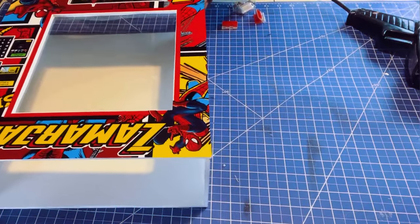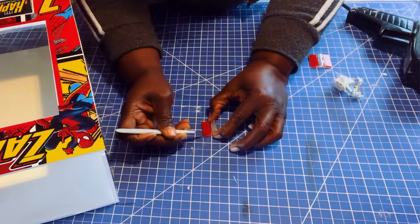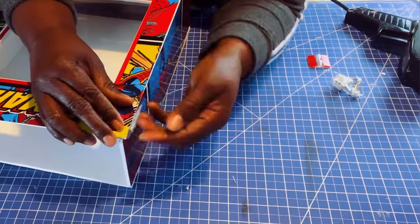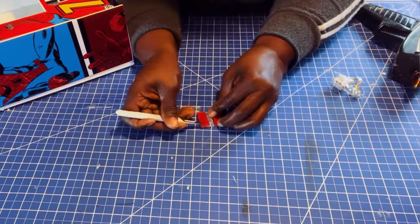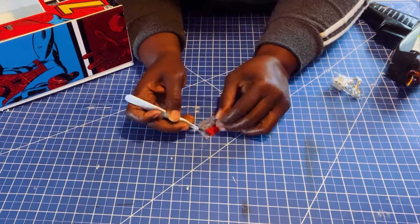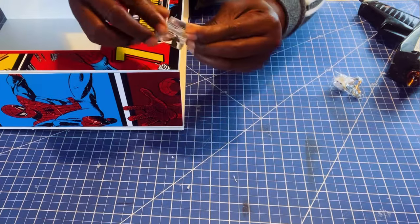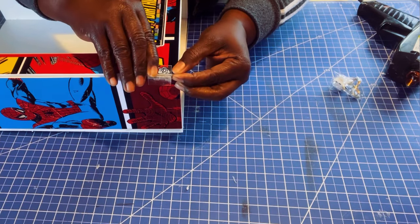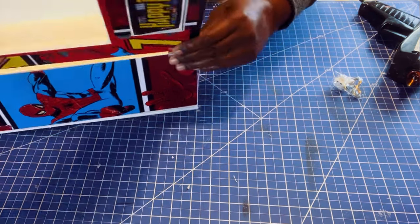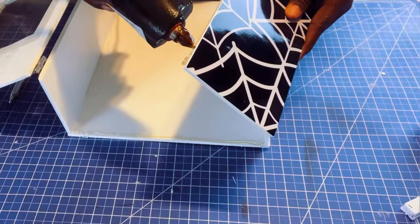Now add your top. I will be attaching three double-sided adhesive hinges on the left side of the vending machine. Once you apply your hinges they will not come off without destroying your image, so be sure to put them on right the first time. I'm placing one end of the hinge to the side panel and the other end to the front of the vending machine. And there you have it — your functional door.